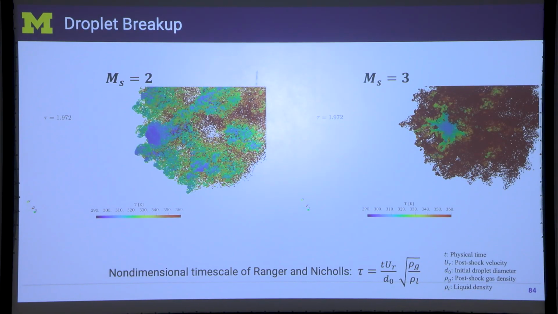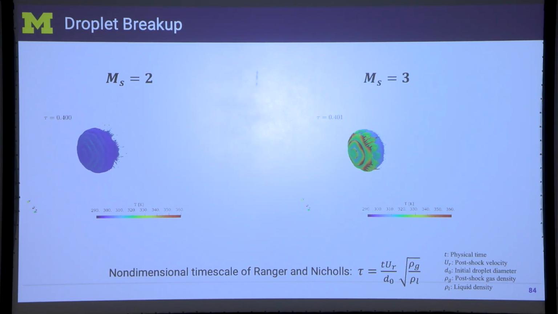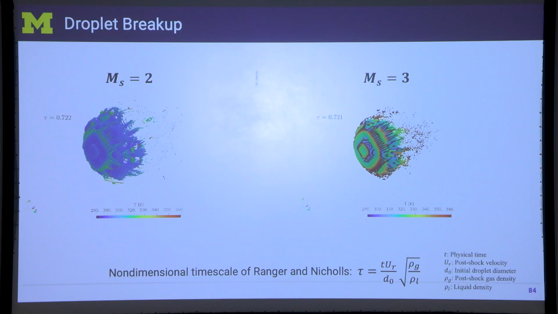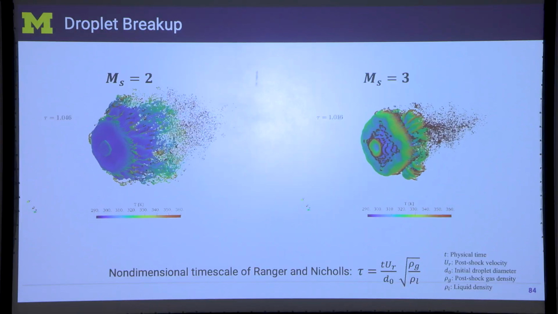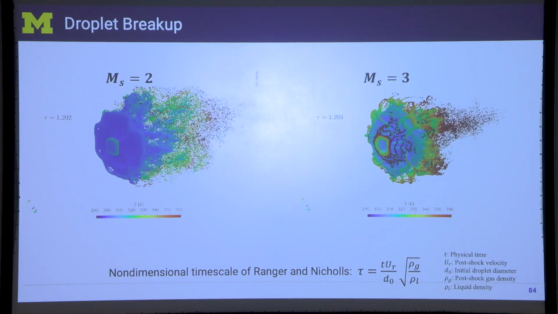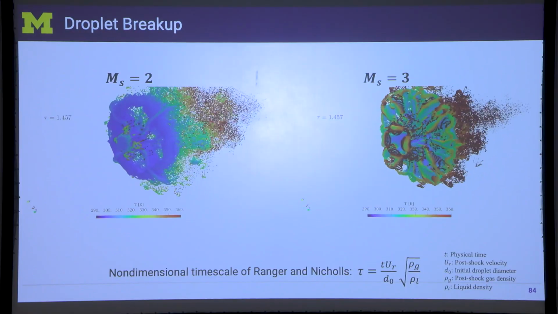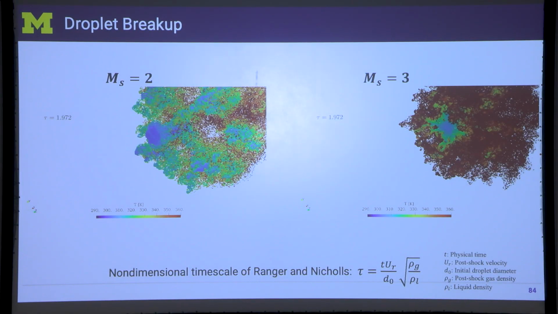Okay? And you can come up with a time scale which was proposed by Ranger and Nichols. So all of this is plotted in that time scale. The tau is 0.4 or whatever that counter that's running is, in this non-dimensional time. And what we find is that all of this shattering happens very quickly. Typically in these combustors, you will generate droplets that are like 20, 30 microns. This is the typical size of the droplets. You can take these 20, 30 micron droplets, hit them with a Mach 3 shock like this, and suddenly those droplets shatter very quickly, and they become not 20 micron, they become more like 2, 3, or 4 micron droplets. Okay?